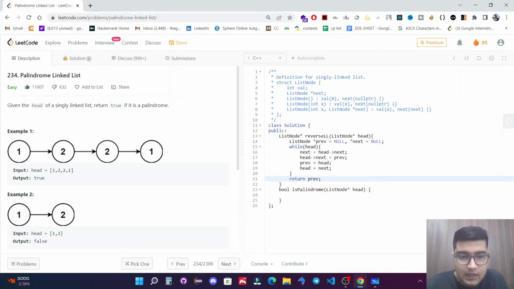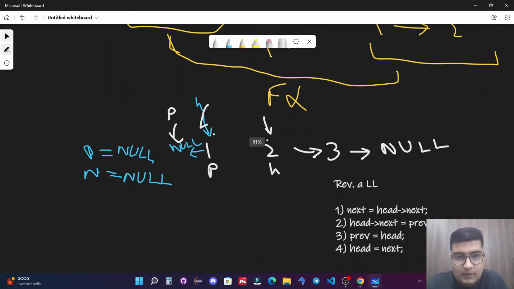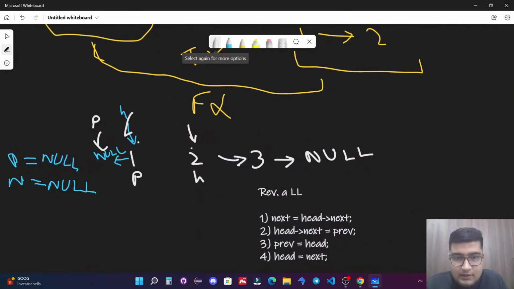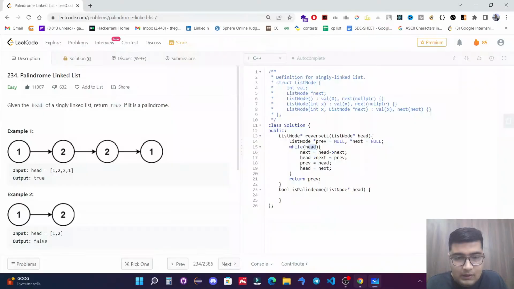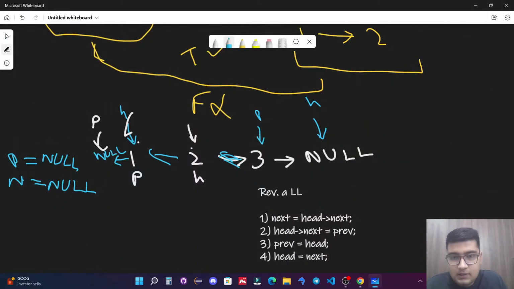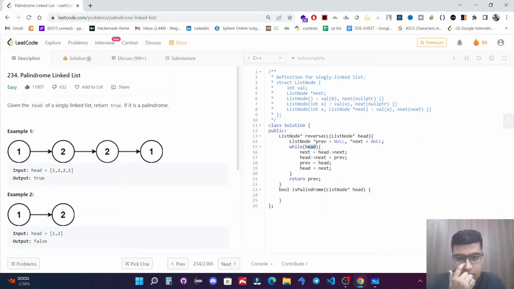Why are we returning previous? Because this head will be null. Let me just explain it here. Let's say this is reversed, so this null would be previous here, and this head will come here, and this all will be reversed. After running this while loop, this all will be reversed and previous will be here. So this would become the head of the reverse linked list. So the reverse linked list would be 3, 2, 1 and null. So this we will be returning from here. I hope this reverse function is clear to you.